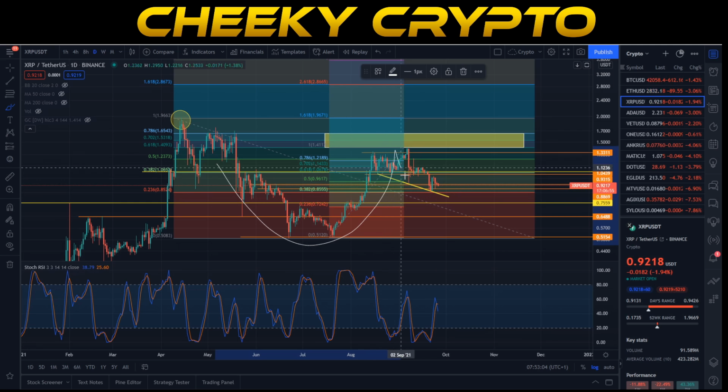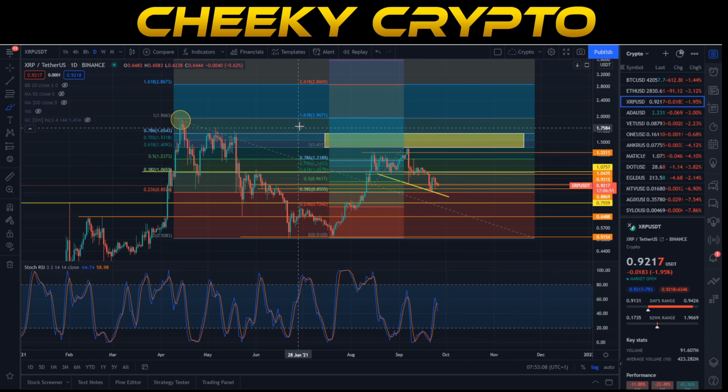So you go to the cup, you form the handle, and then we shoot up to the 1.618, okay? And the 1.618 would take us up to this area here, which will put us at 1.96, okay? And that is in relation to the high of the top of our handle here on the right hand side of our cup, and of course the bottom of our cup. So when we start seeing that pattern form, obviously this is the expectation.